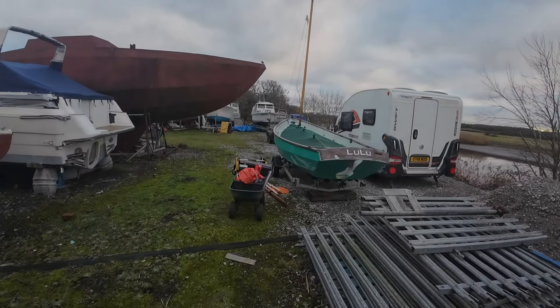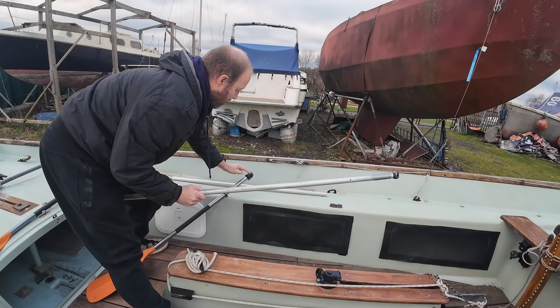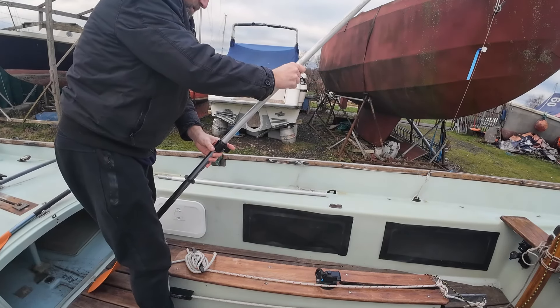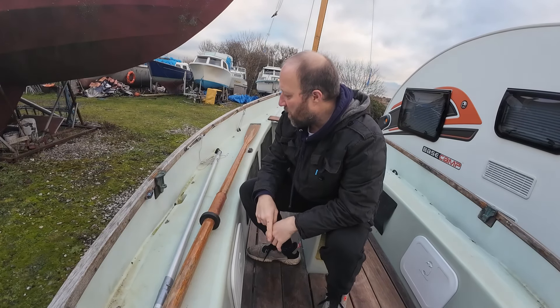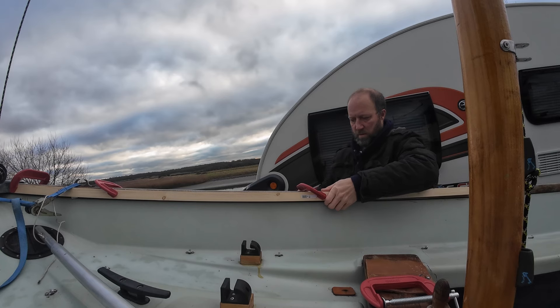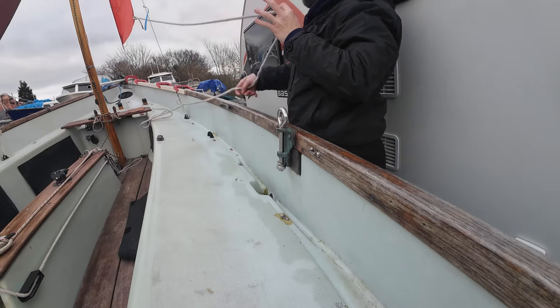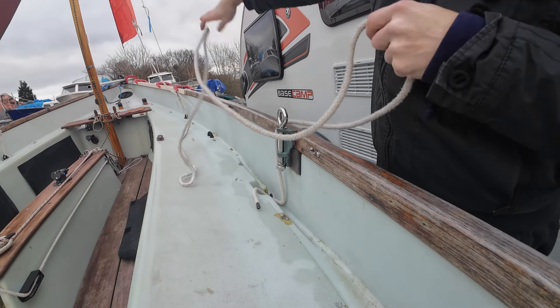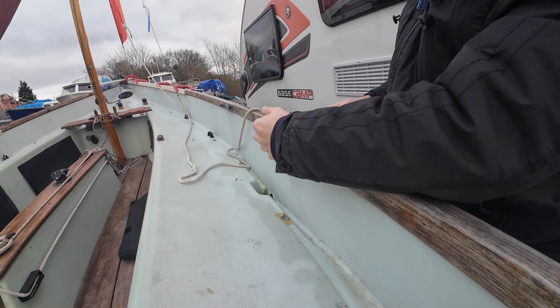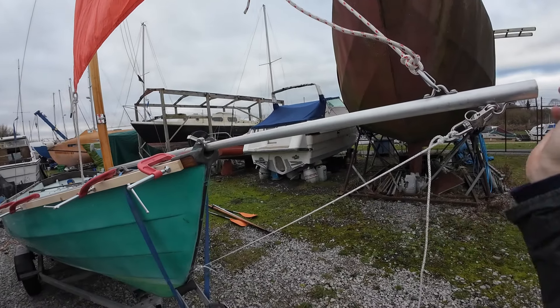Hello! Welcome back to Sailing with Dave. This week we test our new oar system and find out that the old ones stow quite well too. We begin a major project on the boat, dry fit our new flying jib pad eyes, and complete the whole fore sail setup by adding a bob stay.